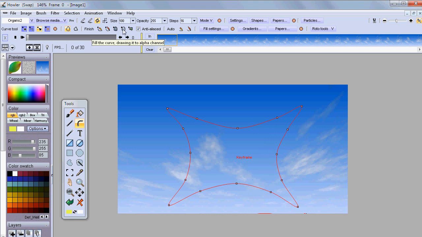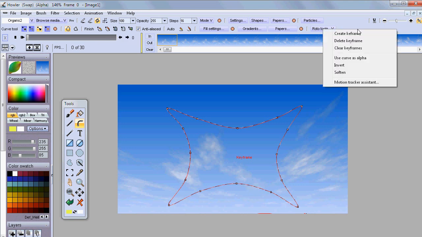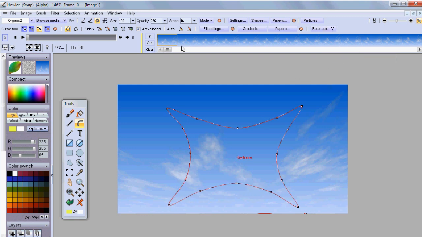Perhaps more interesting is using this in the alpha channel. So you could manually do that. You can say fill it into the alpha channel, replacing it, and you now have an alpha channel, as you can see here with the marching ants going along that curve. But even better is to actually tell it to do that in the Roto tools. So you can say use the curve as an alpha. Using the curve as alpha means that it's going to render it into alpha the moment you see it, the moment you go to that frame, no matter which frame you're looking at.